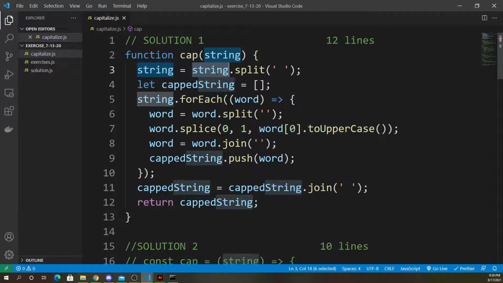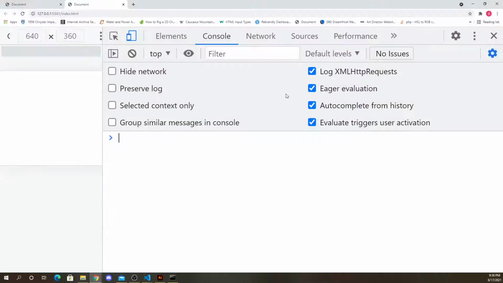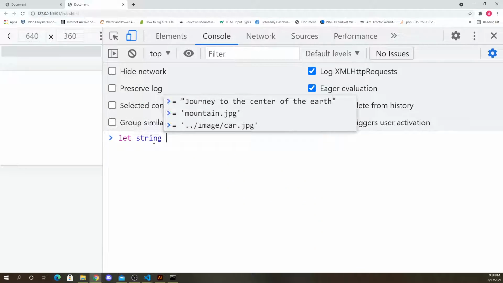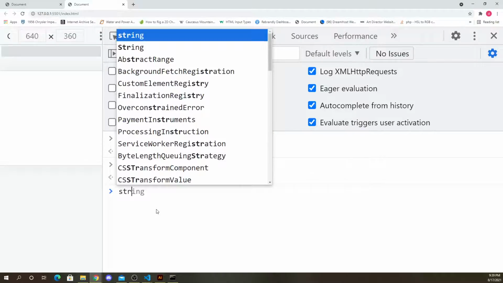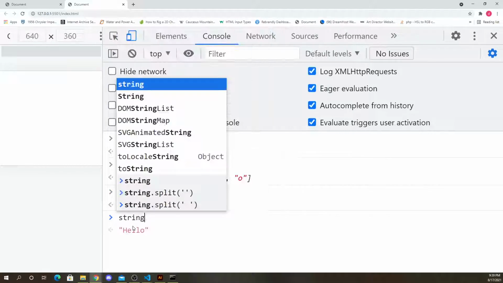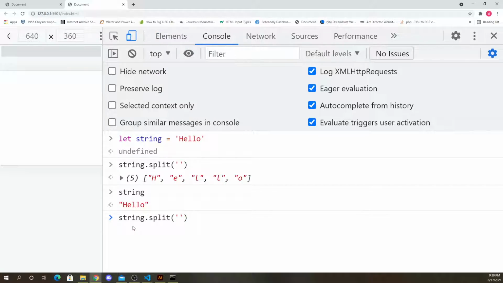We take the string and we use the string dot split method, which is a way to convert a string into an array. So if you ever do string dot split, you can convert a string into an array. So if you have that string equal hello, and you want to convert hello into an array with one letter for each array item, you could say string dot split, and then give it, what do you want to split by? If you just put empty quotes, it will just separate each letter, right? So string dot split returned an array out of this string. Now, it didn't change the original string, I don't think, right? The original string is still hello. It's just when you do string dot split, it returns an array for you.